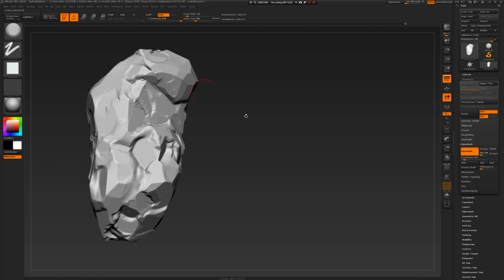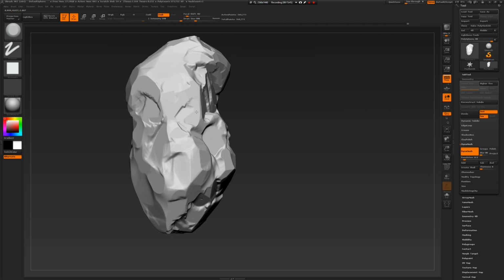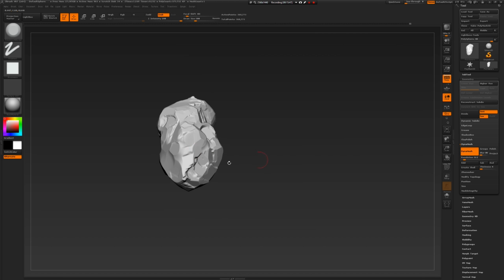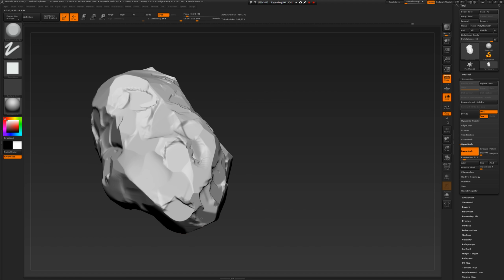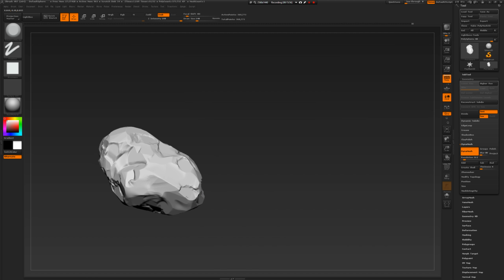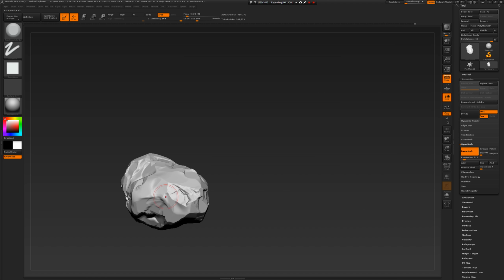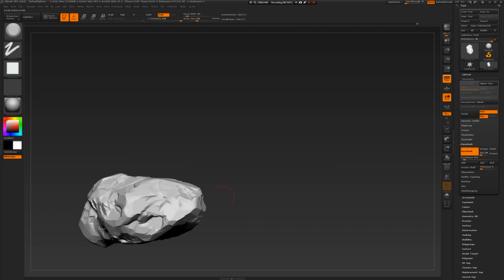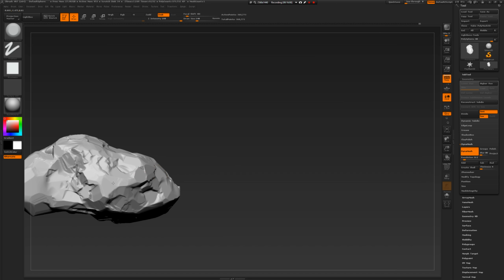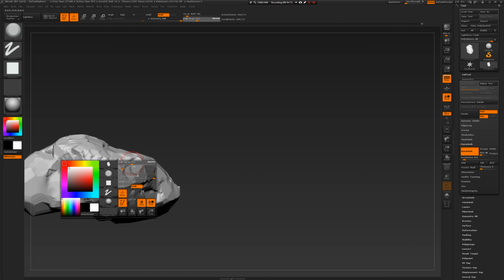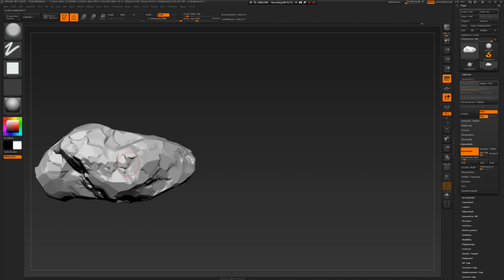Going higher with dynamesh resolution there, it's not necessary, but could be useful. If you want to start detailing, you're going to have to up it, but at that point you might as well just divide, because you're not changing the basic shape anymore. And divide will stay more efficient in the system. It'll be easier to rotate around and work on the model when it's divided, instead of a dynamesh that is massive resolution. So keeping dynamesh low has its benefits.